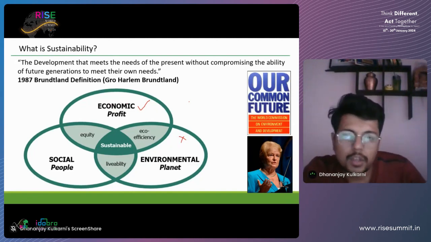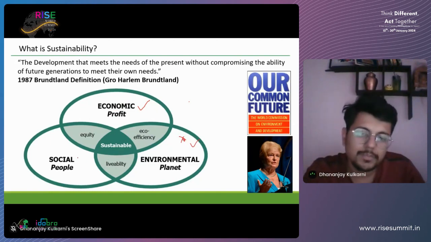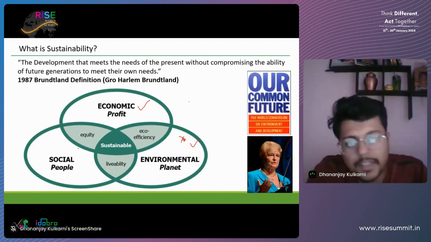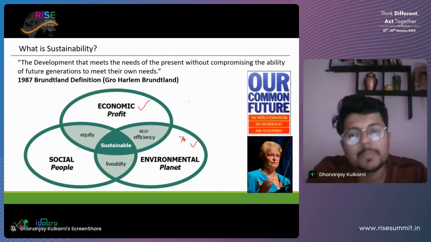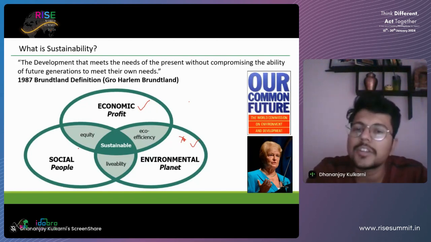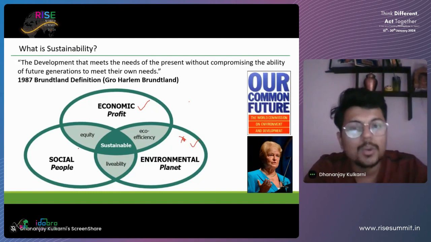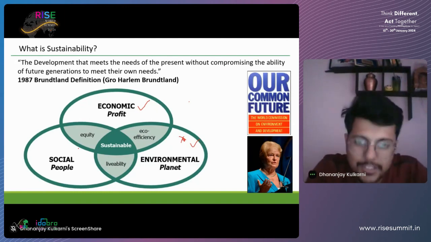At the same time, if you are thinking that economic is good, environment we are also taking care of, but socially we are not, then again it is a problem. It is not long-term thinking, right? Somehow all these three elements are interrelated with each other, and systems thinking is a way to appreciate this interaction.